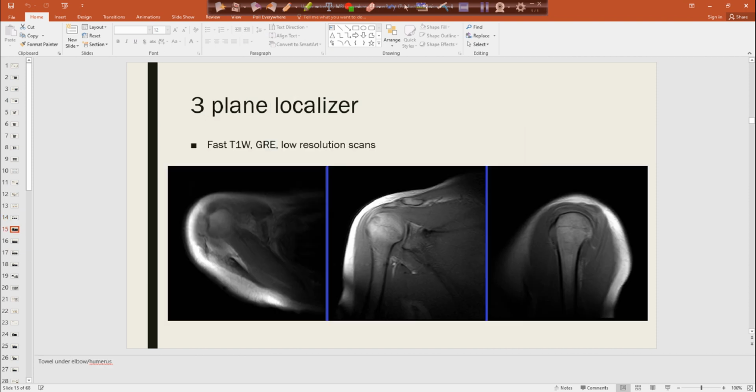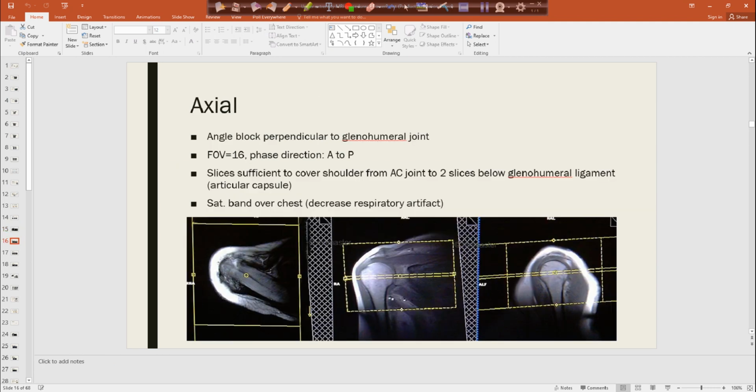Here's your localizer. This is where they utilize that towel underneath the arm, so it makes that humerus look nice and straight up and down. If you didn't have that towel, that humerus would have this angle to it right here. Sometimes you need to do a couple localizers to get something that looks this good, right? So your localizers in these shoulders are your best friend. Make sure you get good sagittal, axial, and coronal before you actually start your pulse sequences, okay? If you have to run 4 or 5 localizers, that's fine. Just make sure you get some good ones.